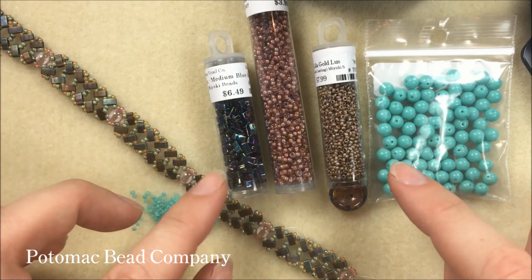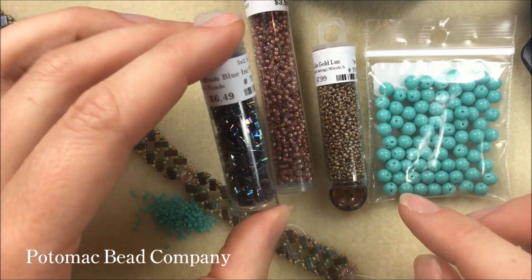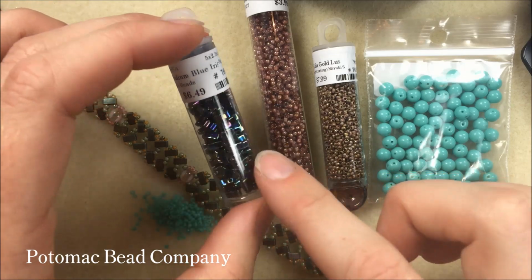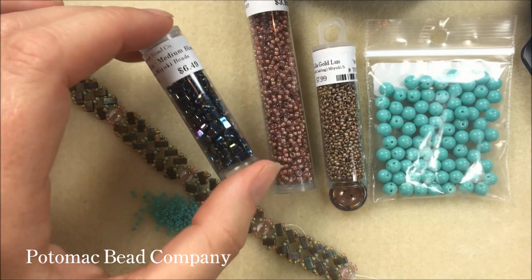And then I'm going to be using some Half-Tilas. I think this is the first project that I've done video-wise on Half-Tilas. They've been out for a little bit. I'm using the medium blue iris. If you have some Tila beads, basically they are half of a Tila bead.